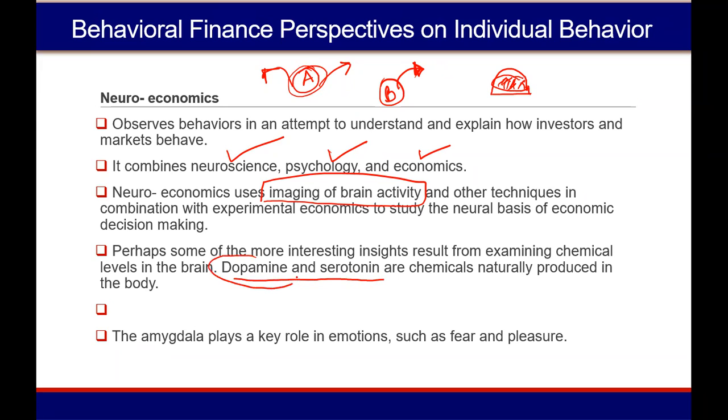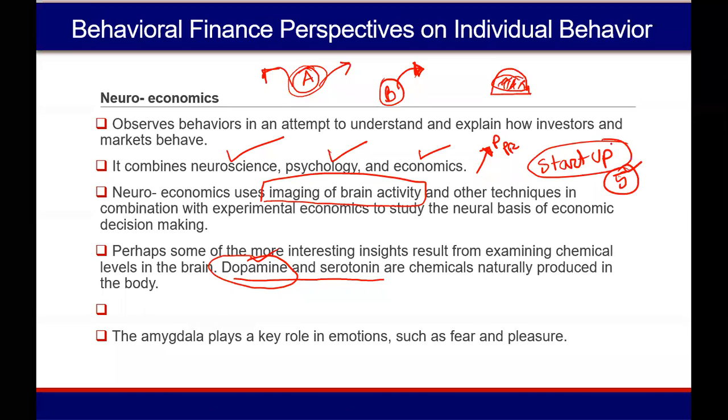You have probably heard about dopamine, right? Just to give you an example, some people are risk takers by nature, taking more and more risk, though they know that if they take more risk, their position will be riskier. Though you suggest to him not to take higher risks, he is very likely to take higher risk. He is trying to invest in a startup, he is trying to initiate five more startups. You see this kind of people in your class or among your seniors, that instead of going to the public sector or the private sector, they are trying to open up startups.